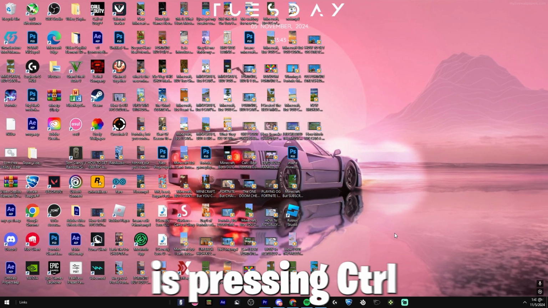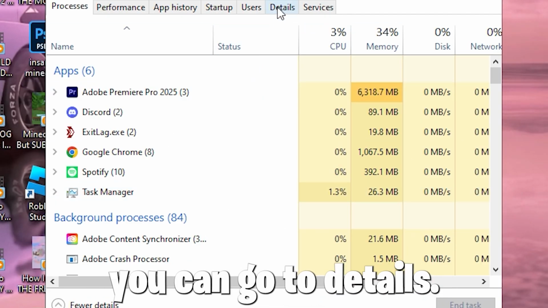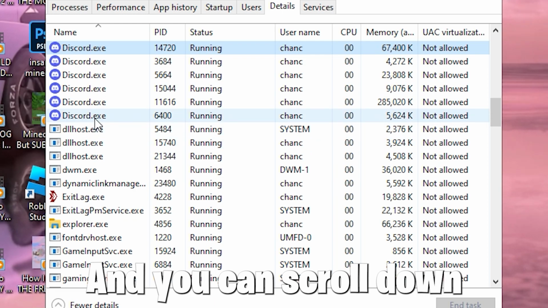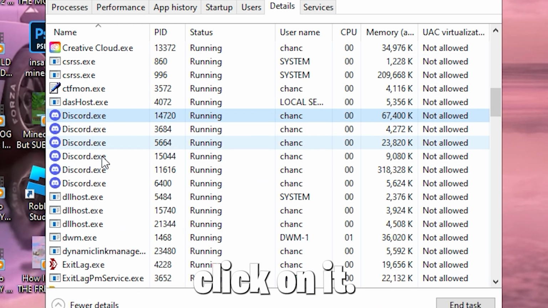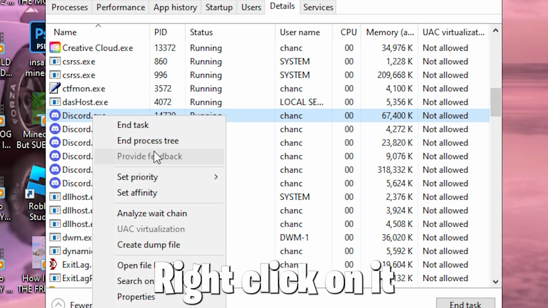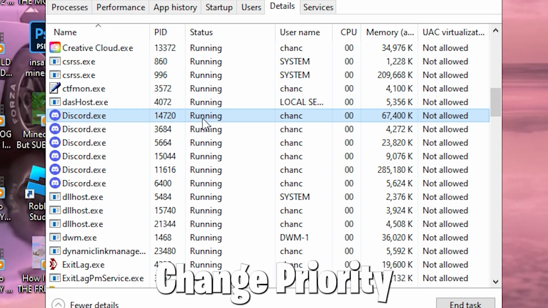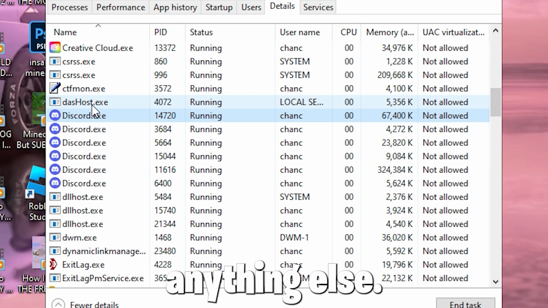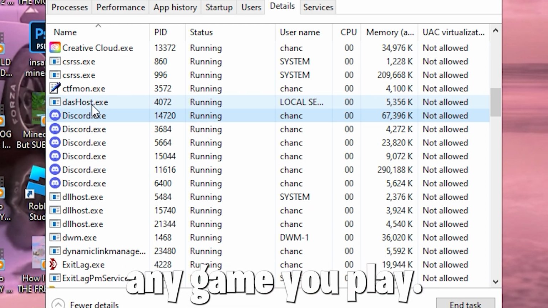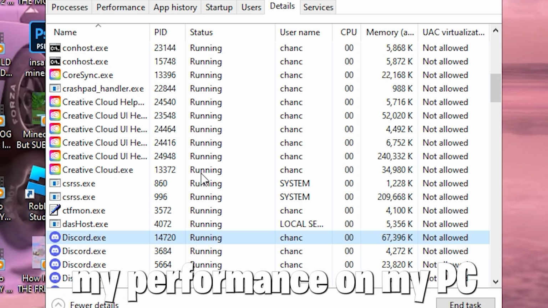Another thing you can do is pressing Ctrl Alt Delete on your keyboard and pressing Task Manager. And once you get into your Task Manager, you can go to Details and scroll down and find your Fortnite or any other game that you're playing, and you can right click on it. I'll use Discord as an example. Right click on it and you can set priority to high and then press Change Priority, and that will be set to high priority. So now it will prioritize Discord over anything else. You can do that for any game you play. It helps out a lot. It's improved my performance on my PC a lot more.